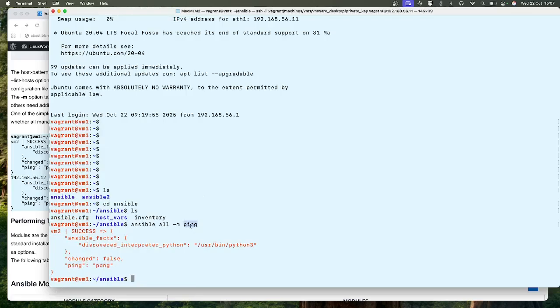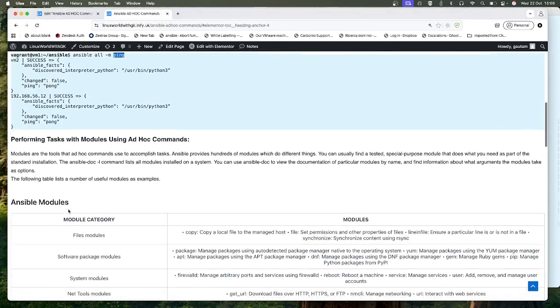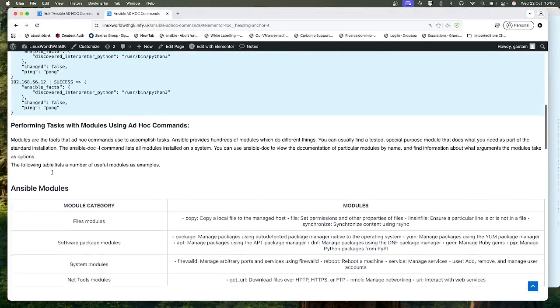The ping module doesn't require any additional arguments, so I have not provided any. Here all is the host pattern, and I have not added hyphen i inventory because I am in the current directory where my inventory file is located. If your inventory file is in a different location, then you need to add hyphen i and then the path of the inventory file. Okay.